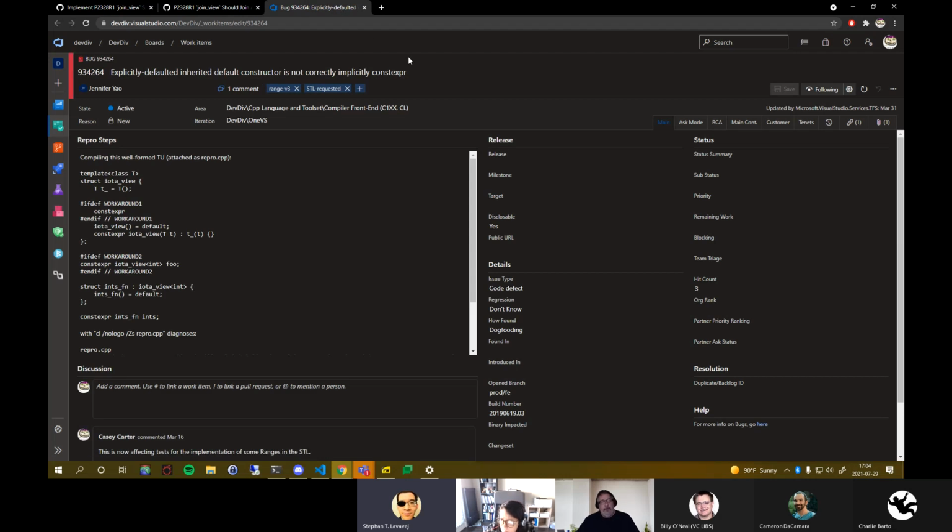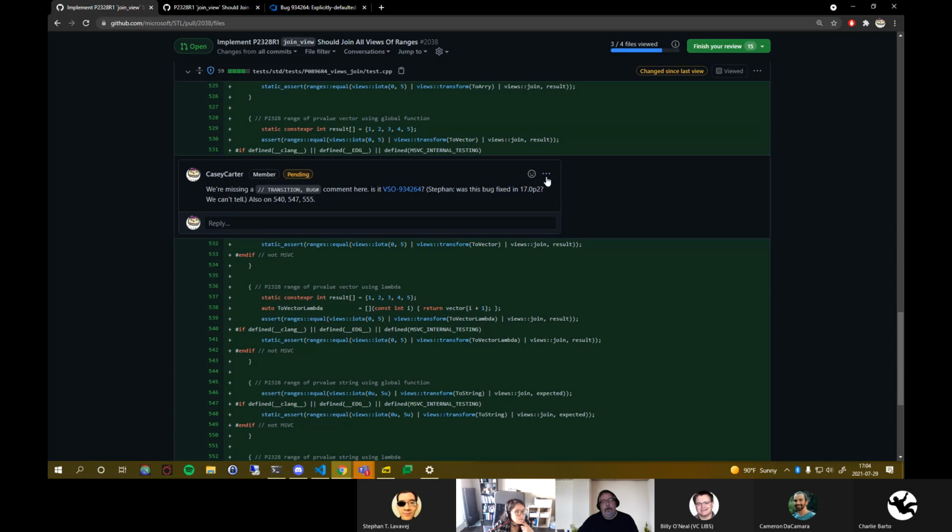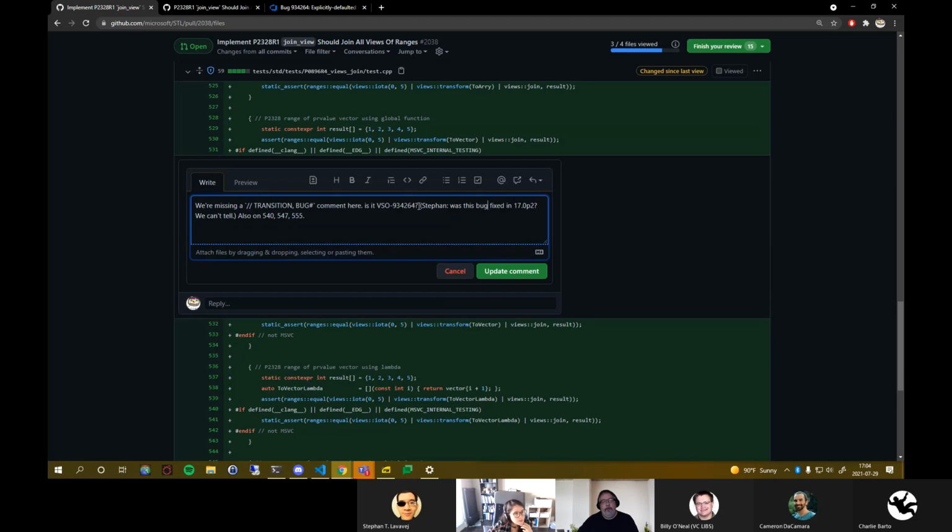I know there's been no update. Sometimes he sticks MSVC internal testing on branches before they get merged, so he can point the compiler devs at them and say, make this test pass. That makes sense. So that might be what's going on. Yeah. But I'll point out that that bug hasn't been fixed.